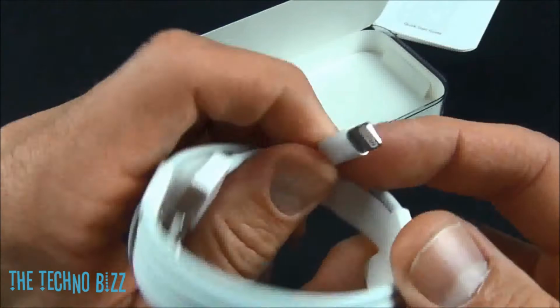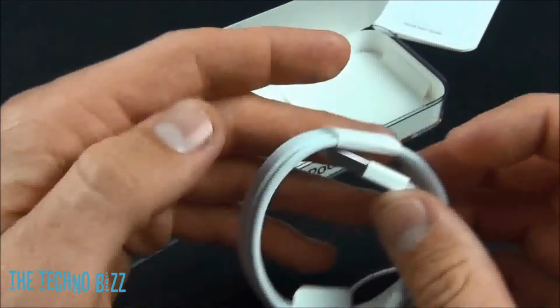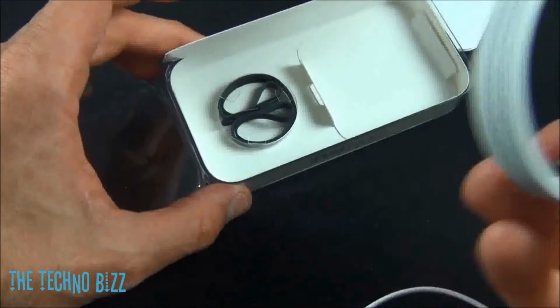So you can see that very tiny lightning cable, which is reversible. You can insert it either way, doesn't matter, still works the same. So this is used for charging and syncing. Now what you don't get here is a power adapter for the wall for your socket. So you can charge this, of course, via a USB port on your computer.